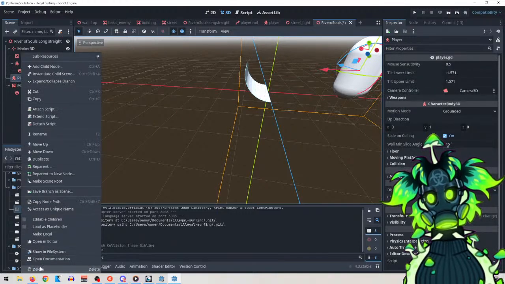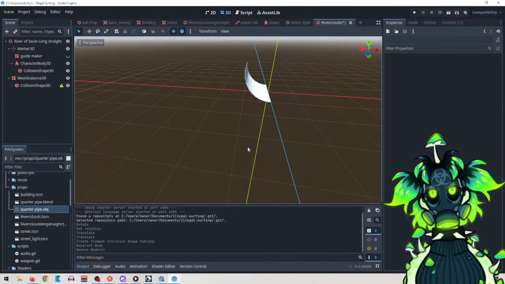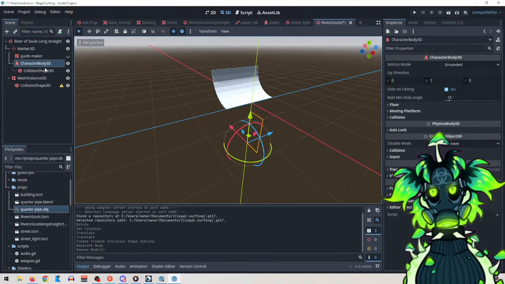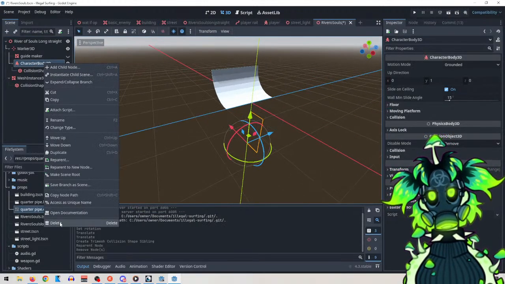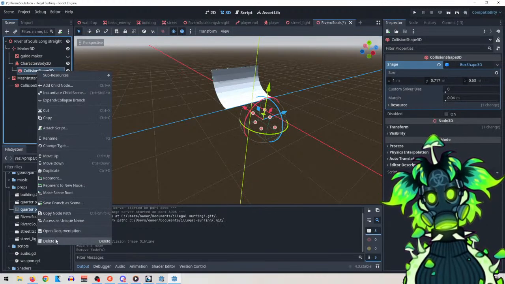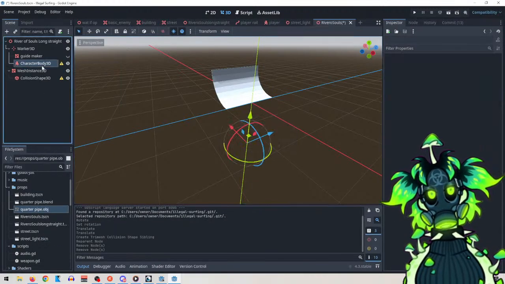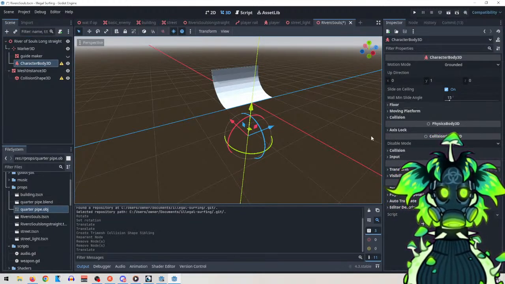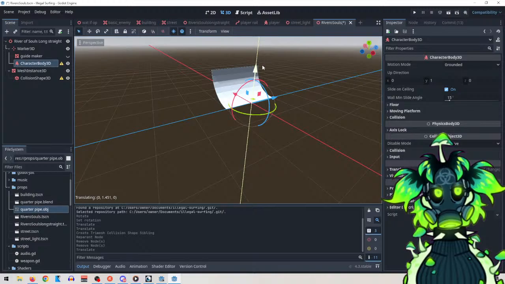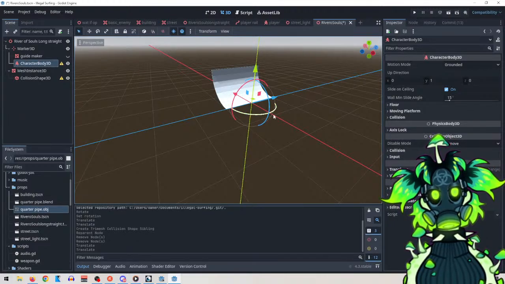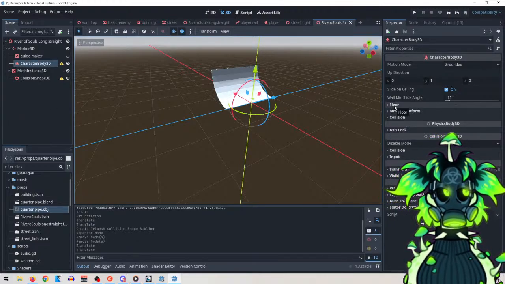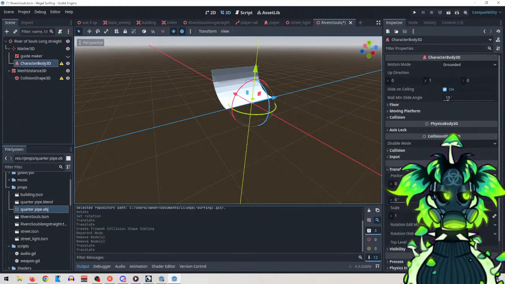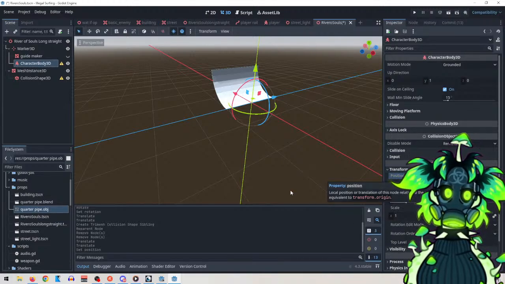Okay, so let's get rid of the player because we don't actually need him. Character body, which we don't need. No, we delete this, and then we move this to 0, 0. Where are you? Character body, input, movement, transform. 0.